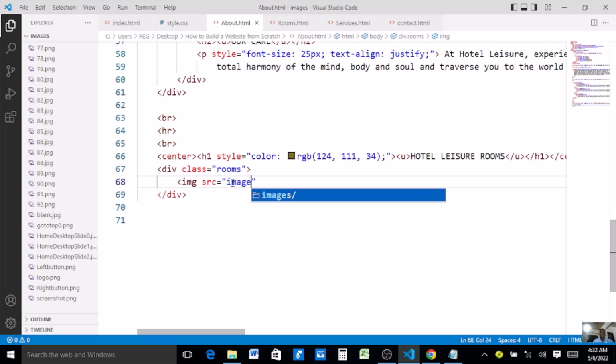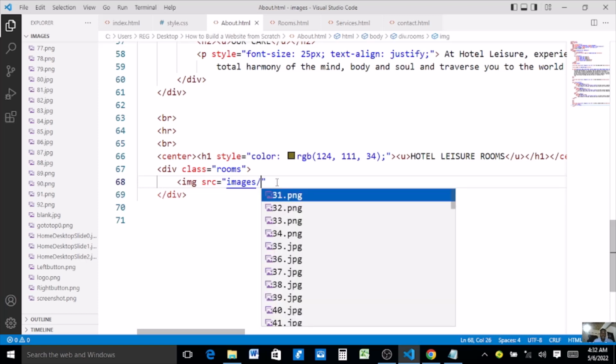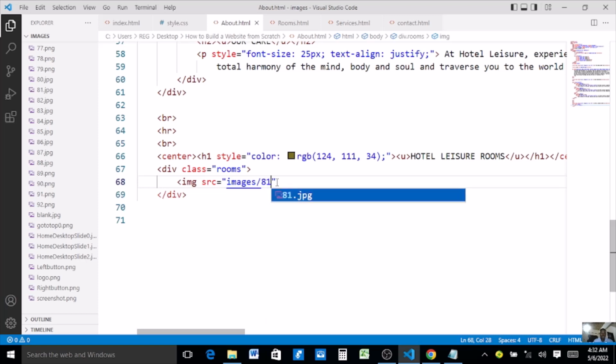We are going to type images large. The image that we are going to include first is 81. Use images, not image. So images large 81. Then let's close it.